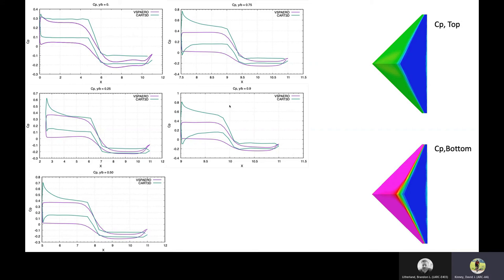But it basically comes down to zones of influence. So the vortex lattice method, right? You've got thin surfaces. There really is no upper and lower surface. You've got this thin camberline representation of your surface, be it a wing or a cruciform fuselage. And so there's just one surface. There's not an upper surface. There's not a lower surface.